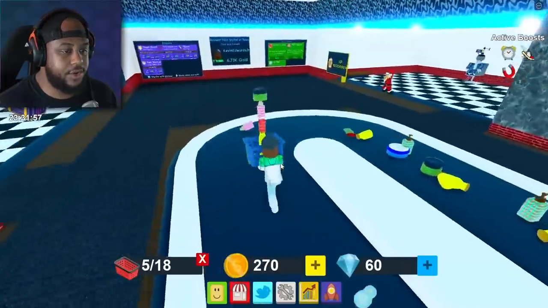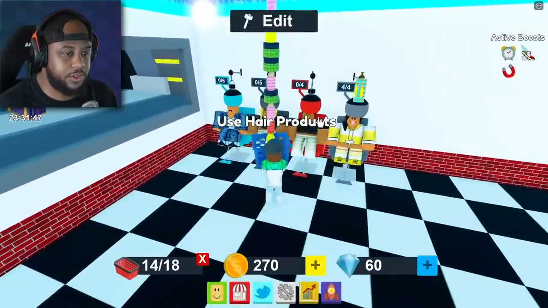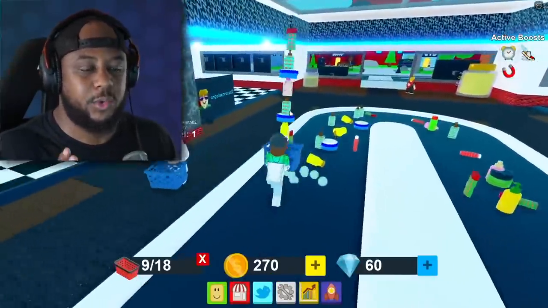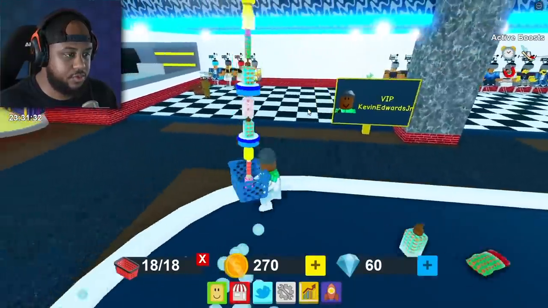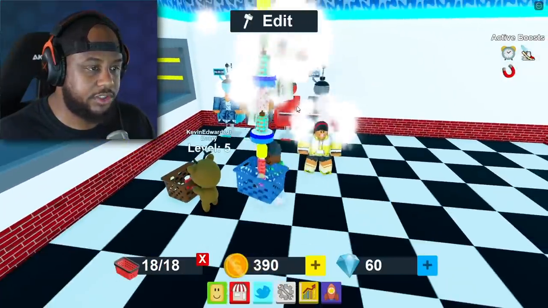Okay, there we go. All right, we can hold 18 now. Got the blue basket going. All right, basket's full. There you go. So as they're getting their hair done, that's like the key. We got to go grab more product as they're getting their hair done over here. All right, we need 1 more. Okay, and then when we come back, they're done. There we go, and our gold is going up.